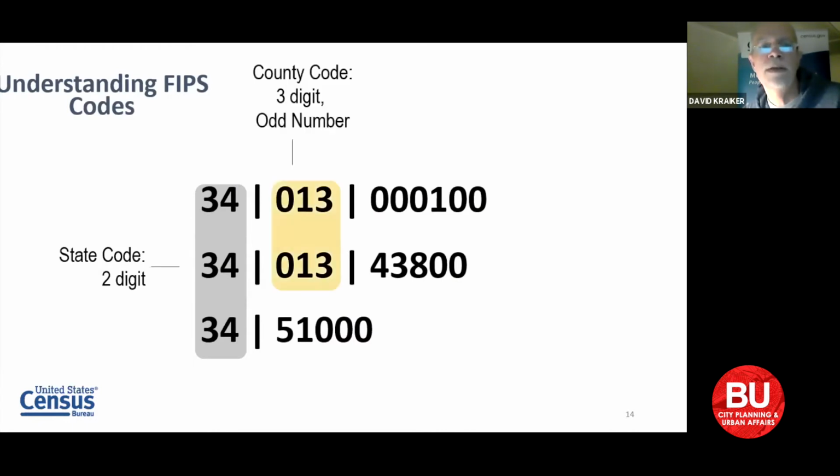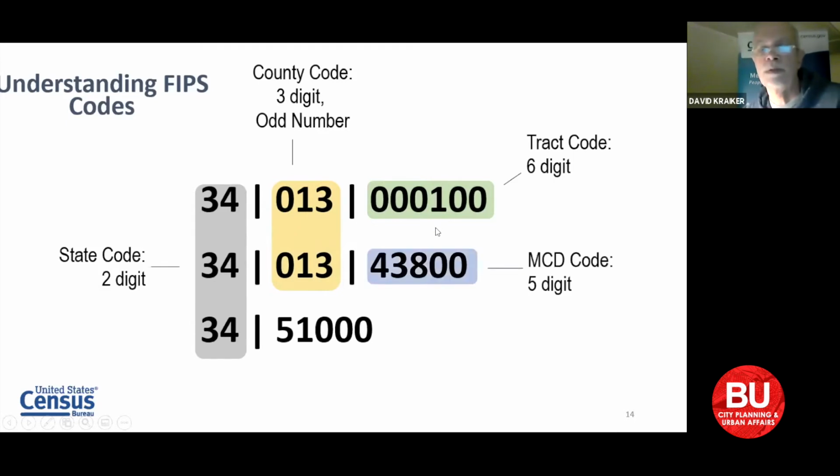So that's there. The next thing is you get these follow-up codes that are county codes, right? And so right here you have 013, that's a county in New Jersey. Down here you have 013, and then the next thing is right across. If you're looking for a tract, the tract is within the county and the state, and you get this. This is tract number 1, actually, and I think of it like dollars and cents. So there's a 0.00 here, but this is tract number 1. Just something for you to keep in mind.